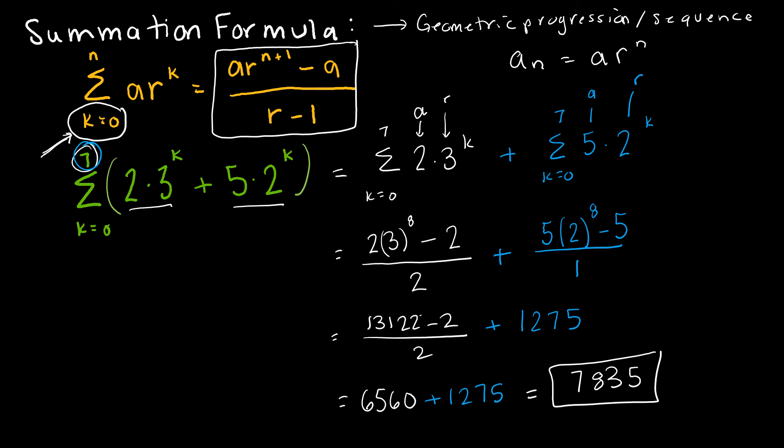Now, is this the only way I could find the summation of that? No, I could do this the long way. I could say, what's the first value? 2 times 3 to the 0 would be, 3 to the 0 is obviously 1. And then, 2 times 3 to the 1st, and then, etc. I'm not going to do it because there's no purpose in doing it. I could verify that my sum is in fact 7,835, but I'm not going to. Just know that I'm choosing to use the formula instead of finding the first 7 values.